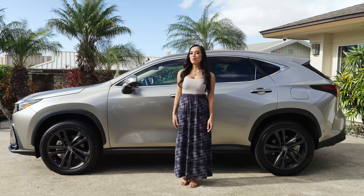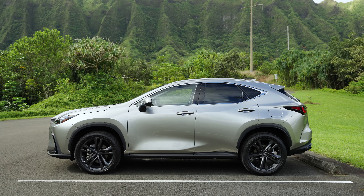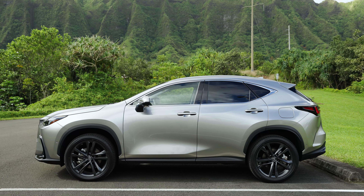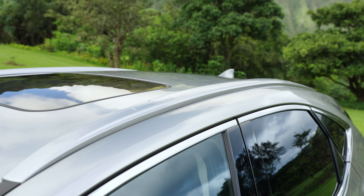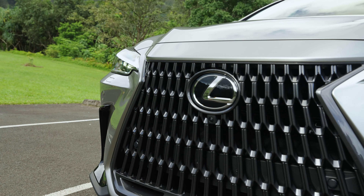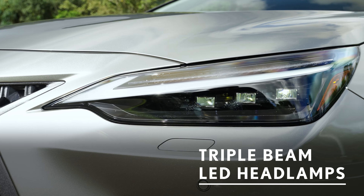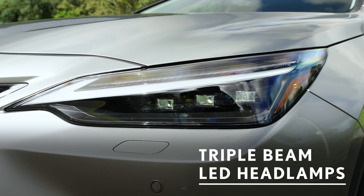You can see that in its bold and elegant styling. Designers reimagined the exterior with an entirely new platform, a longer and wider stance, and sleek lines from front to back. The redesign starts up front with a refinement to Lexus's signature spindle grille, triple-beam LED headlamps with adaptive front lighting system and headlight washers.